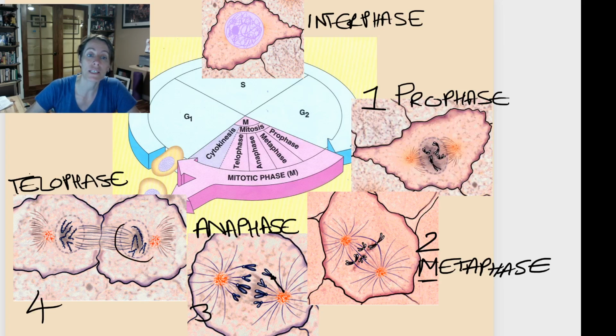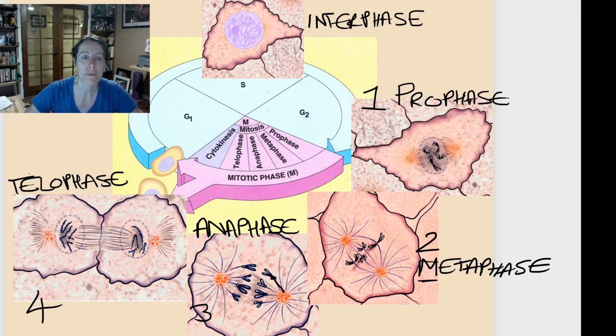But we're actually building this twice over because the cell is about to split into two. And so we have to build one nuclear envelope for this new cell and one nuclear envelope for this new cell. All right, so those three things, the DNA relaxes, the spindle breaks down, and the nuclear envelope reforms to create the two nuclei for the two new cells. That's kind of the opposite of the three things that happen in prophase.